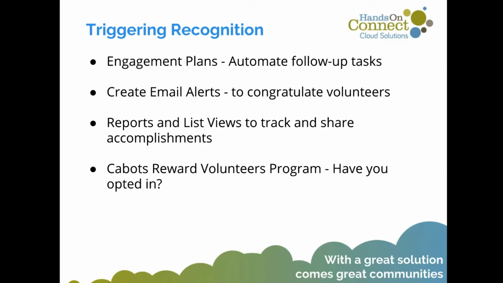So you can automate that and assign that task and multiple tasks to follow to that individual in your team using the engagement plans. You can use the Salesforce workflow rules and email alert functionality or Process Builder and email alerts to send out emails to volunteers automatically when they receive that level of designation.